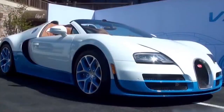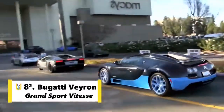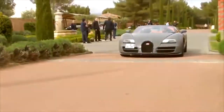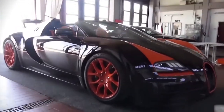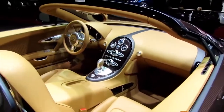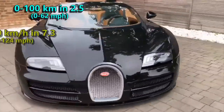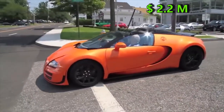The faster one is a Bugatti car too. Bugatti also developed a convertible version named Grand Sport Vitesse. This unique car still holds the record for the fastest open-top production car, and it is limited to only 92 units. In 2013, a Bugatti Veyron Grand Sport Vitesse, driven at the same private test track of Volkswagen, became the fastest open-top sports car with a top speed of 408.8 kmph. It sprints to 100 kmph in 2.5 seconds and to 200 in 7.3 seconds. However, with a price tag of 2.2 million dollars, it is way more expensive.